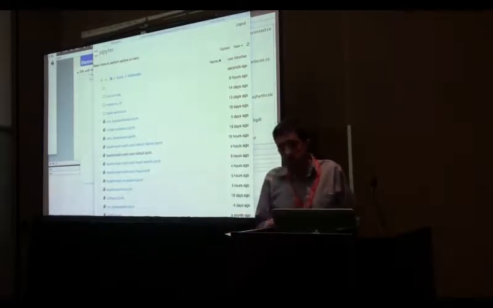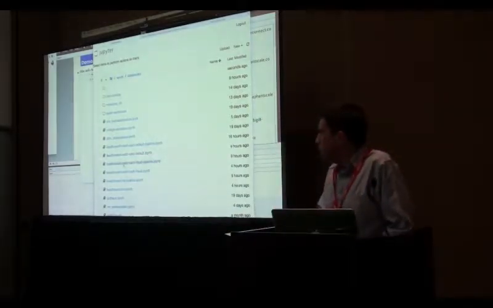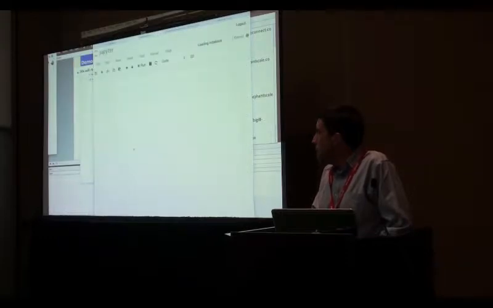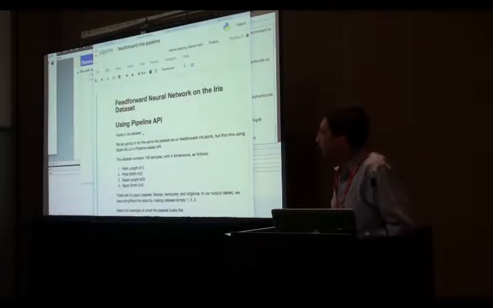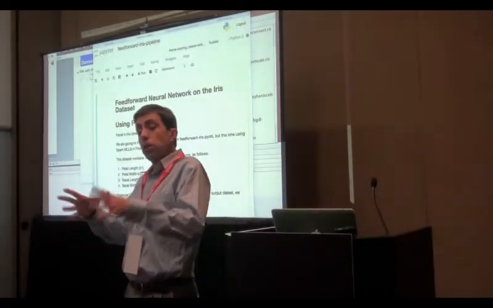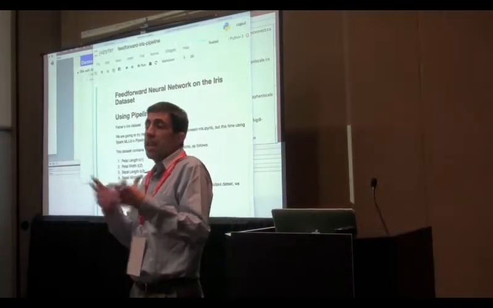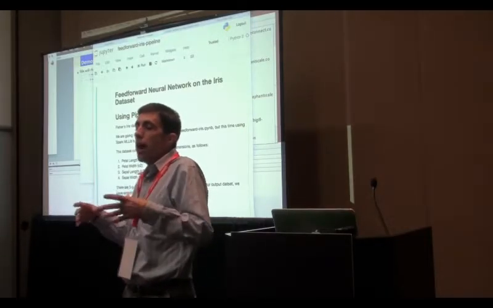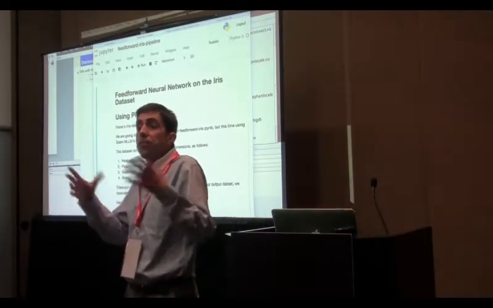But I am going to show you the integration that exists with the pipeline API. If you're familiar with Spark as a framework, Spark started out with the RDD, which is basically like an array or a collection, and then Spark has since moved into a higher-level object called DataFrames and Datasets.